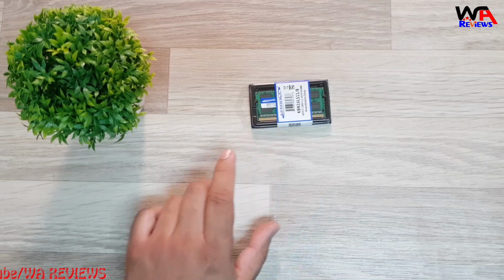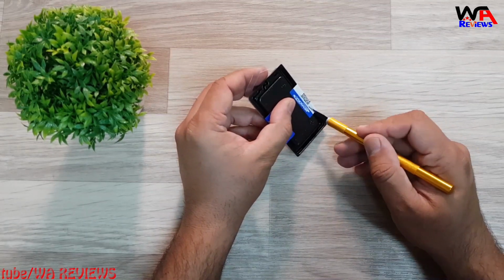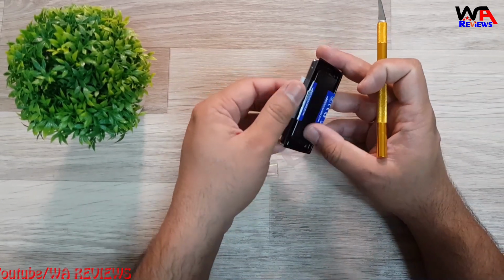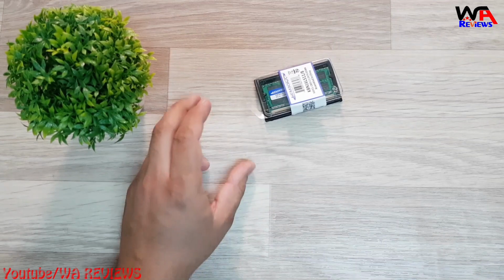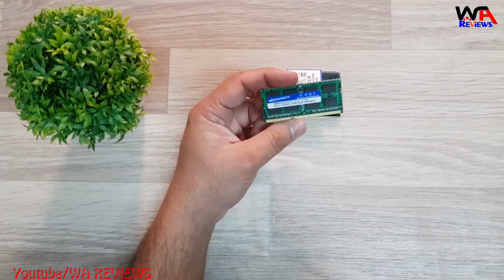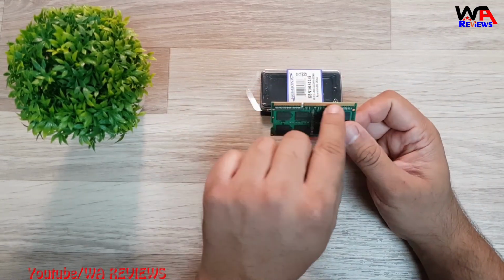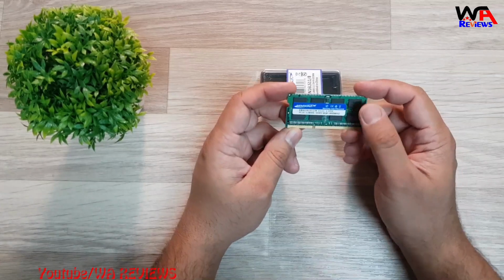So let's open this RAM. It's sealed. So for opening, I will cut this one. Yes, you can see I already cut this seal and opened it. This one is 204 pins, DDR3 RAM model PC3L. This one has an 8-bit ETT chipset.